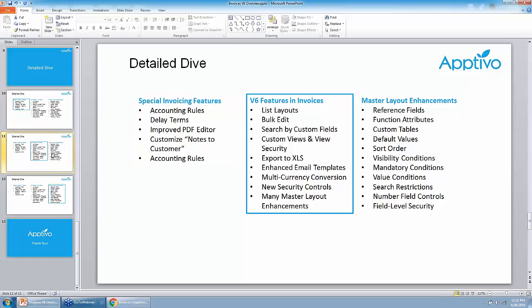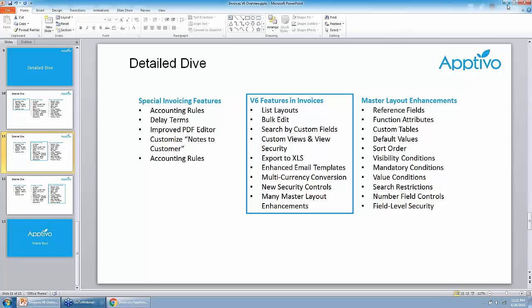invoicing. And then next, I want to talk about the other general V6 features. The features we just ran through are pretty specific to invoicing. We'll see them come to some of the other financial apps, like the work orders and estimates apps, as those go into V6. But these features are things that if you've been using CRM, you've already experienced for some time. They have a major impact on how you're going to be able to use invoicing because they offer a lot of different options for you.